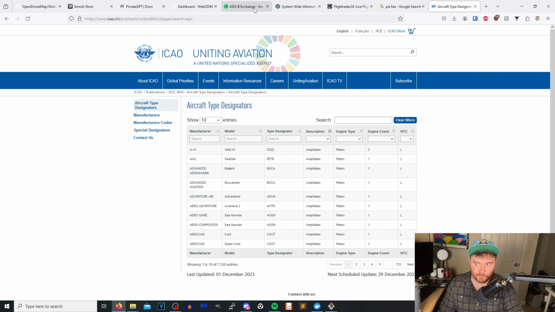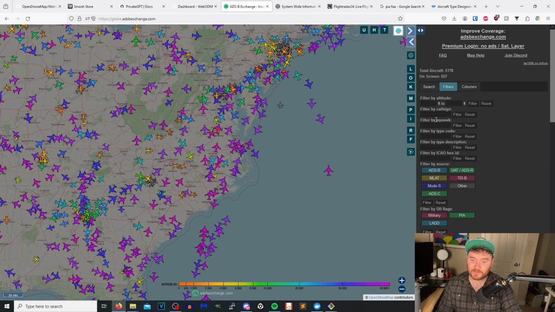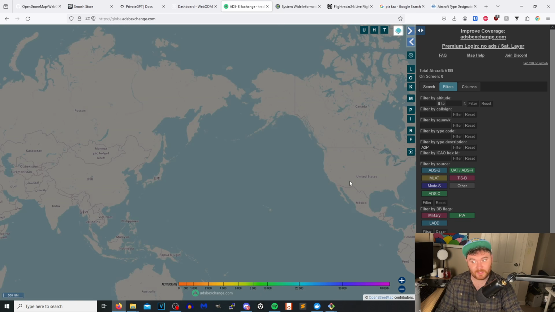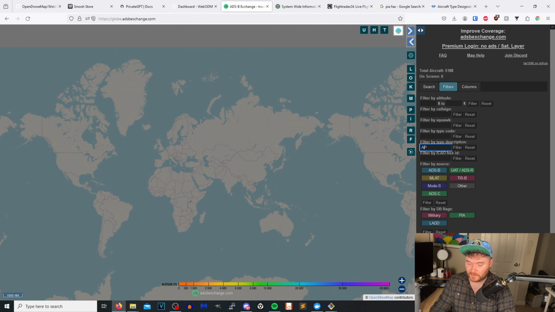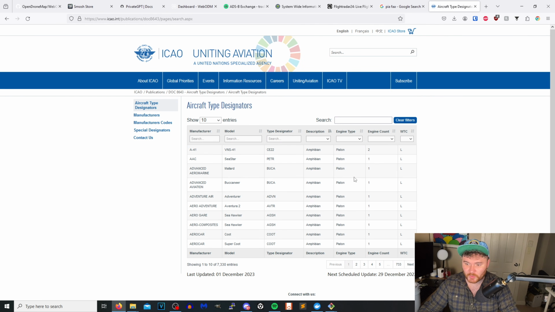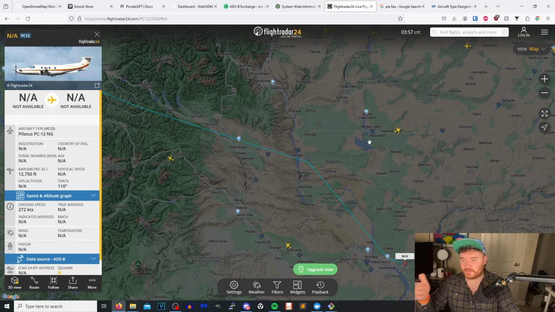So if I was to look that up on ADSB Exchange, I might get something. So if we were to go to A2P, we might get something, but I highly doubt it, given the time of day and all that. So A2P, nothing. A1P, maybe. I feel like that's a rare kind of plane to just be up in the sky, especially with ADSB enabled. But keep that in mind. There's A for amphibian, L for land, and I think there might be something else, H for helicopter. So we'll look up land, like L.